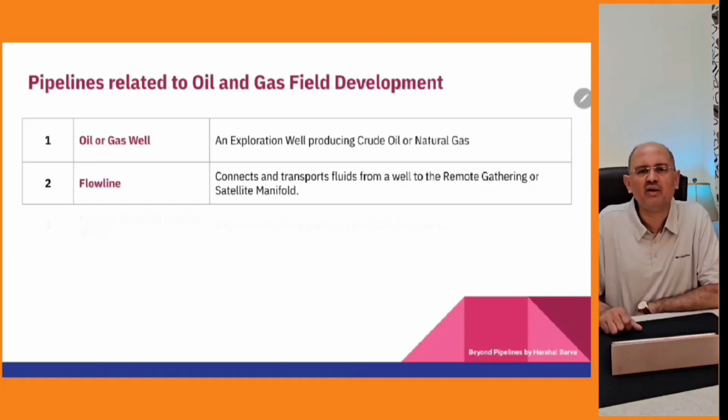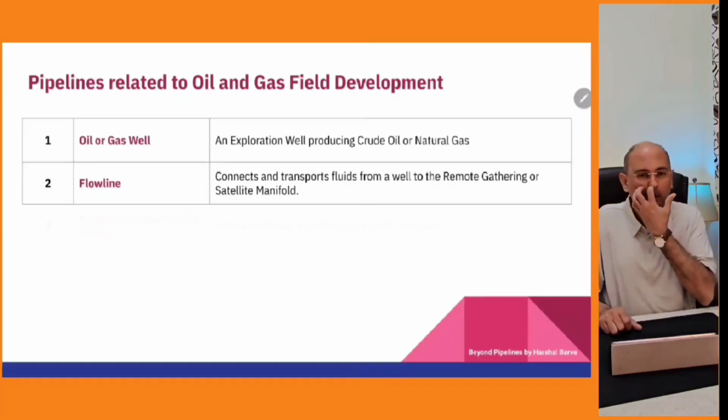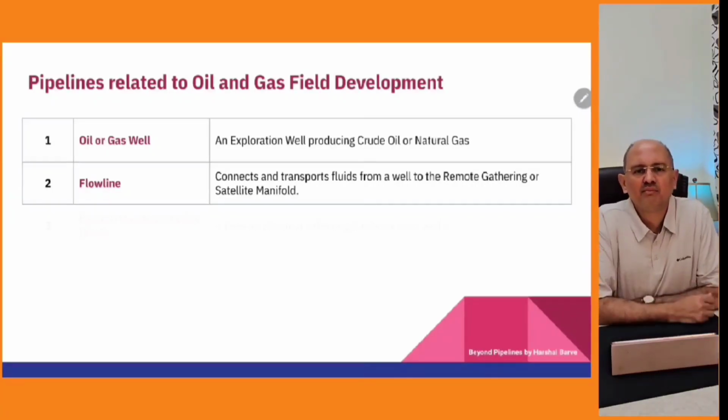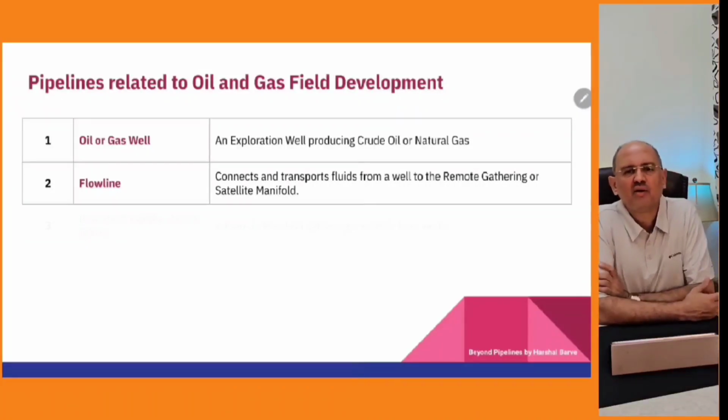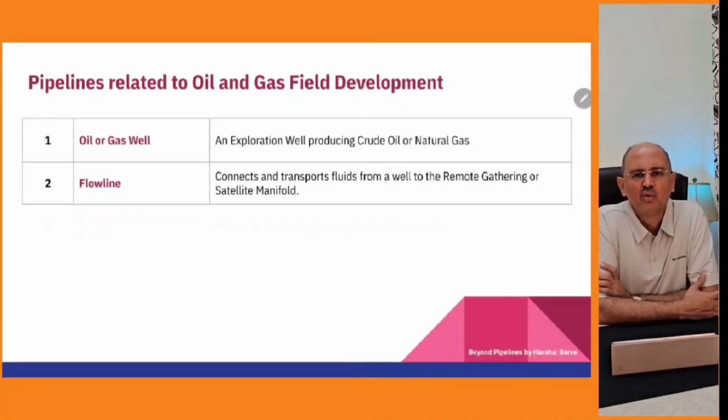You don't want very long flow line lengths because its diameter is also smaller, because it's carrying only fluid from one well. So hydraulically and economically, there is no point in increasing the diameter of each flow line and making it very long, and therefore we normally consider multiple manifolds, remote manifolds, or they are called satellite manifolds, to which the flow lines are connected. So the flow line lengths are normally kept within 3 to 5 kilometers.